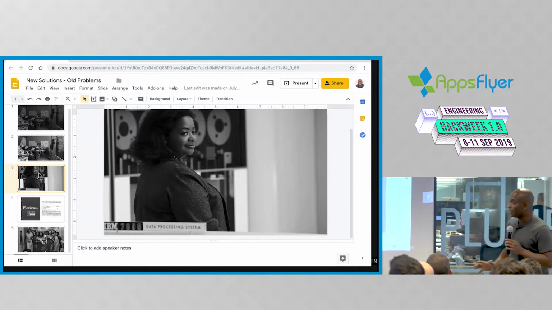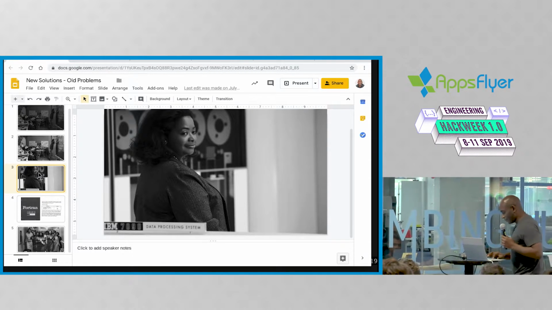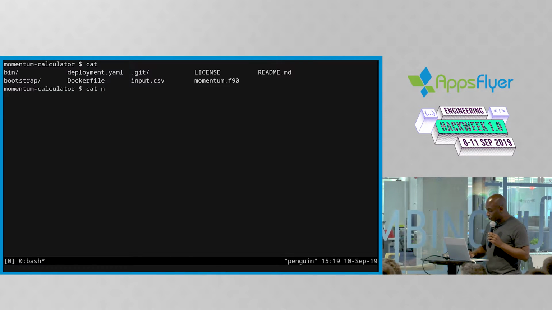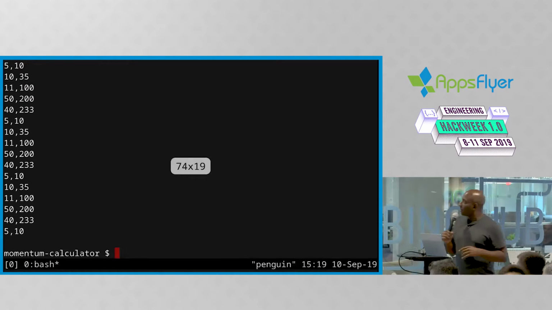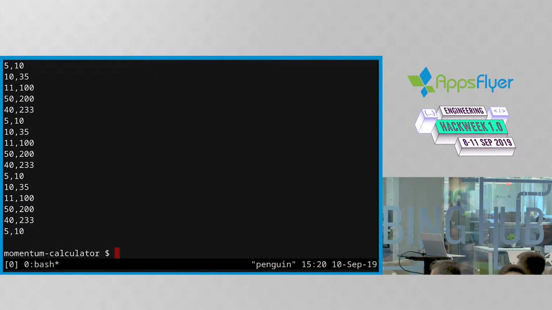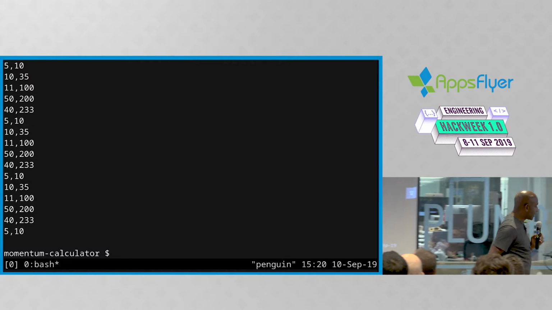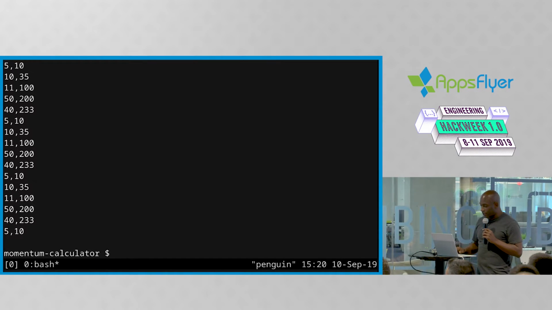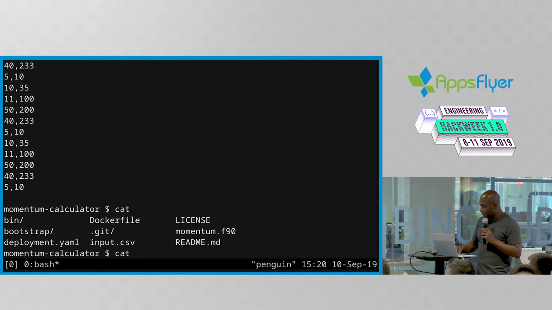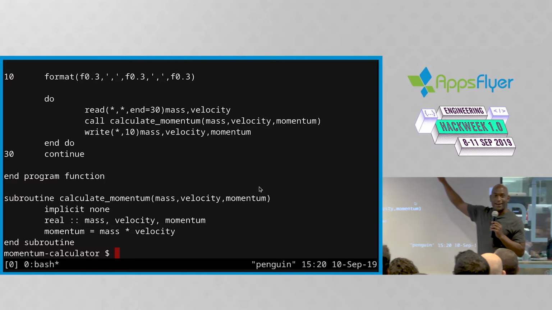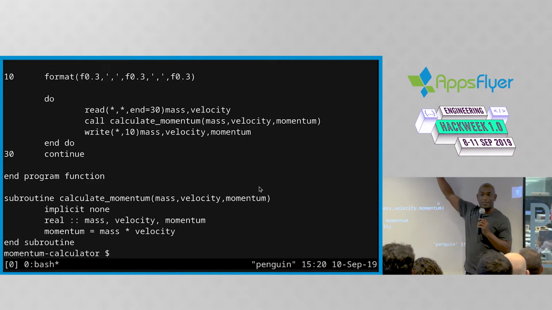So this is a mathematician, and when she shows up, she wants to write Fortran because that's the language she knows, and there's actually a lot of nice libraries still in Fortran. So she shows up. All right, so she has a couple of data points that she wants to feed into her program, and there's going to be billions of these, but this is her sample data set, okay? And she wants to calculate the velocity of these 2 data points. And for her, her favorite language is Fortran, okay? So she wants to write a function that looks like this. Does anybody read this Fortran code? Anyone know what's happening here? I heard you all are really, really smart, so my expectations are high. Someone walk me through this 40-year-old programming language. What is it doing?